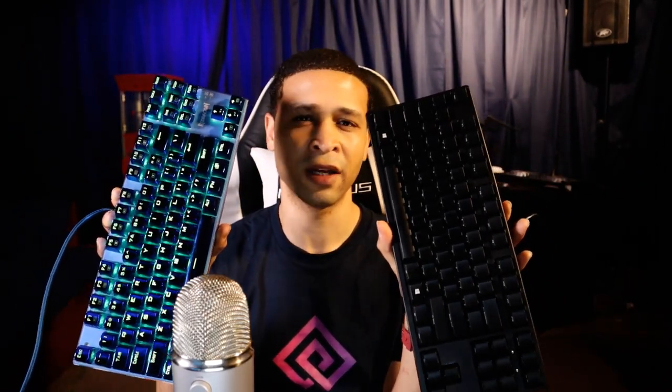Another similarity between these two keyboards is they are both the tenkeyless versions, meaning there is no number pad on the side. That might be a deal breaker for gamers, but for programmers we basically don't use the 10-key numpad. We don't want that much real estate on a keyboard — we like to keep our fingers in place, not traversing a big keyboard like a piano.